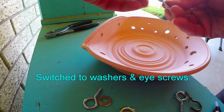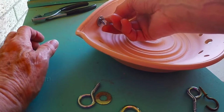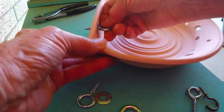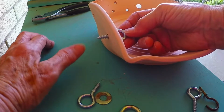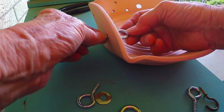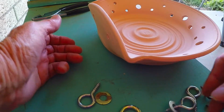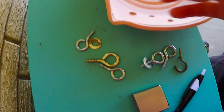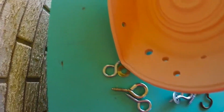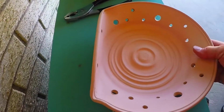So I'm going to put a washer on here. I'm going to do like so, and then I'm just going to screw it in. So that'll give me, in a 3/4 inch piece of plywood, this ought to be, it may not even go in all the way, but that'll be far enough to hold it securely. So I'm going to mark the holes now. I'm going to mark the holes for the pattern to go in the back of it, and I'll be right back.